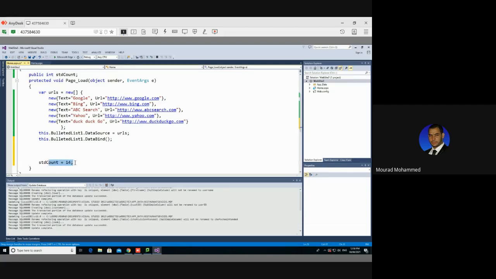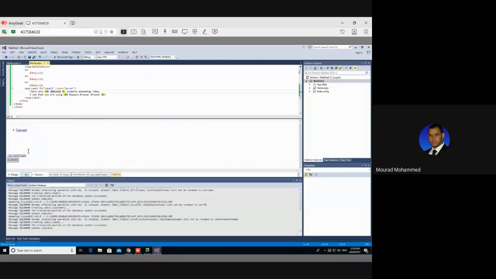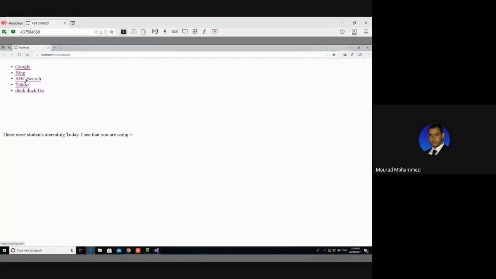This is the source. How to do it now? To display, I'm going to just save first. I'm going to save. And I'm going to test. So to see the content of this label, right click in any empty place, view in browser. We have the menu, we have it already. And here, there were students. What is the X? What is the number of students? Nothing. Attendant error today. I see that you are using, it's not right, the name of the browser.